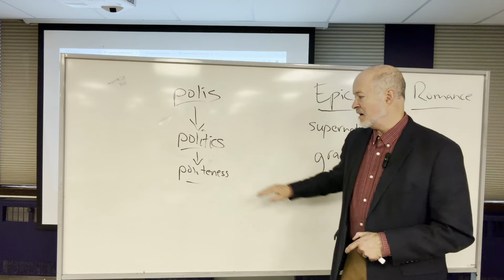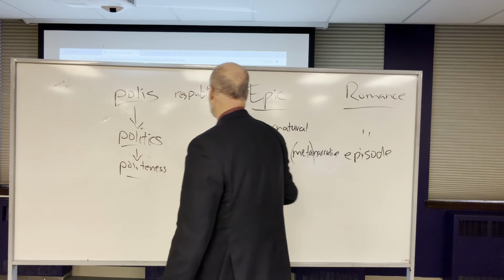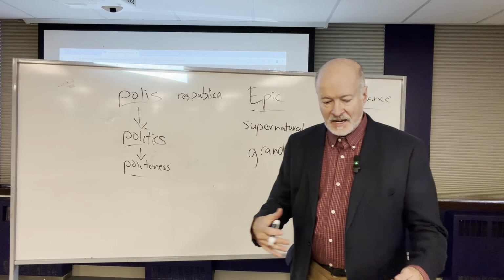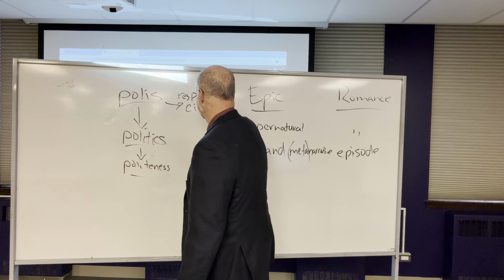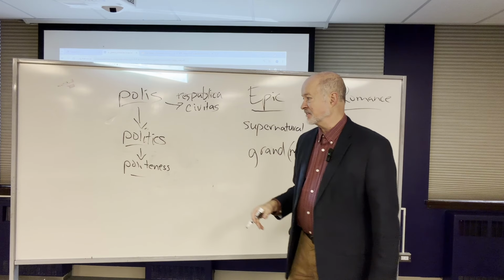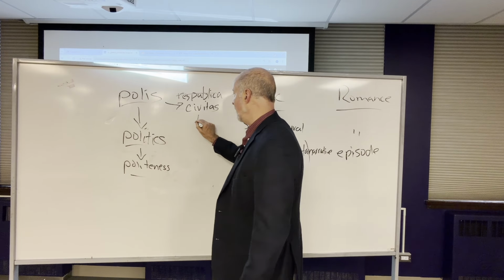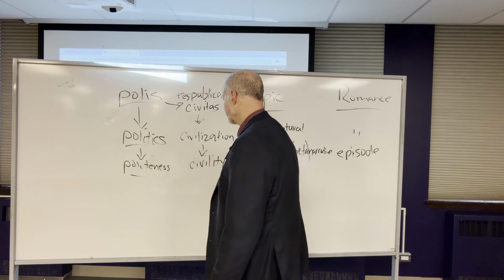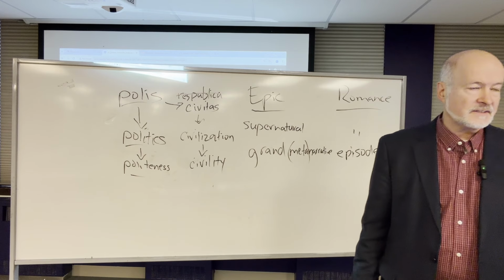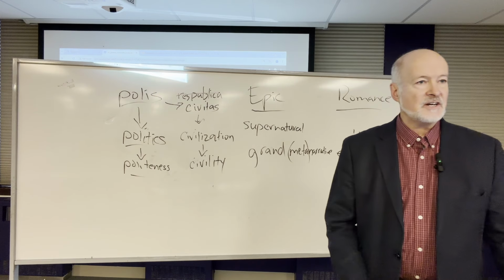In the Roman republic, the res publica, there are certain expectations as well. And one of the words for polis in Latin actually is civitas. Let's go with that. Never mind the res publica. Civitas. And we have this word civilization. Civilization. And civility. It's the conduct becoming of people who are civilized. Certain expectations. You're still valuing the city. Both of them have a sense of the city there and the expectation.